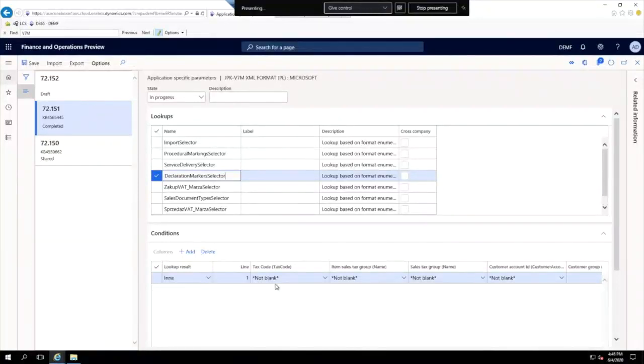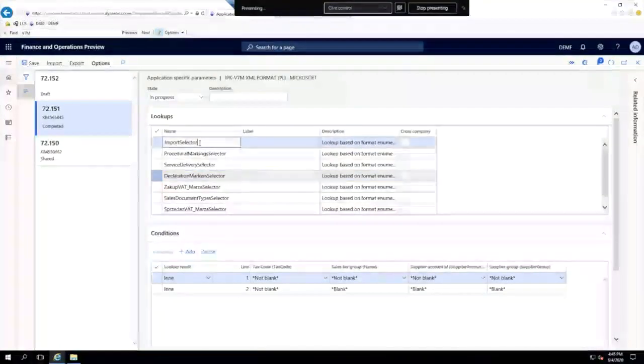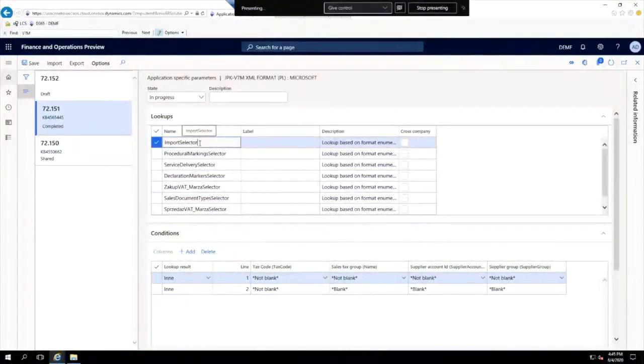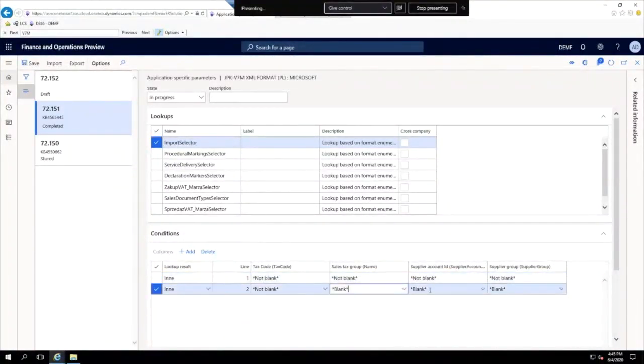Even if your company is not using some of the lookup fields, for example, your company never does any import transactions, in this case you should set up at least those two conditions to let the report run appropriately during the reporting runtime. So you should define a not blank condition for all the criteria, and also blank conditions for those cases in which you assume that some of the conditions can be empty.